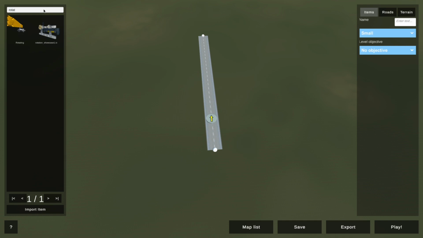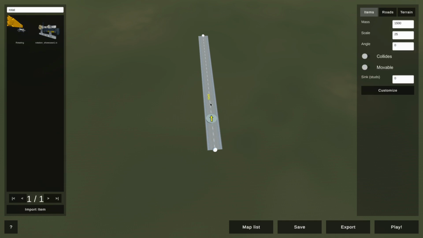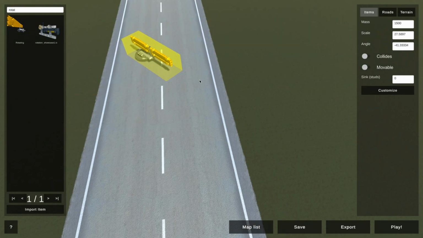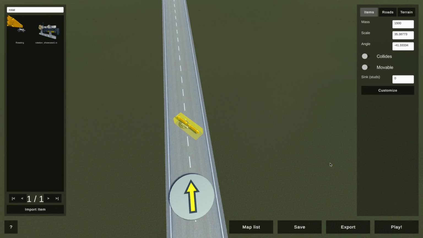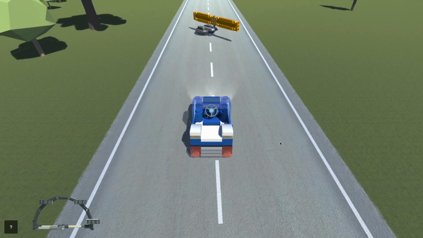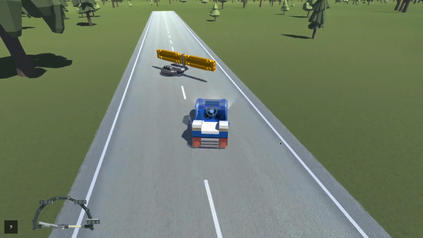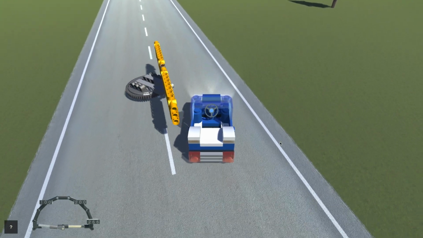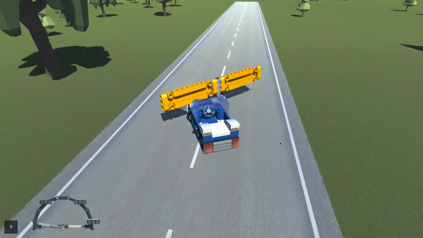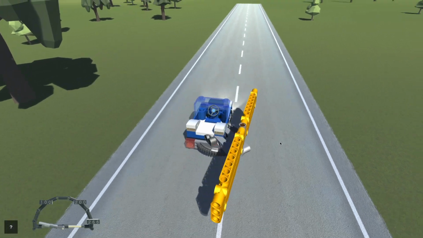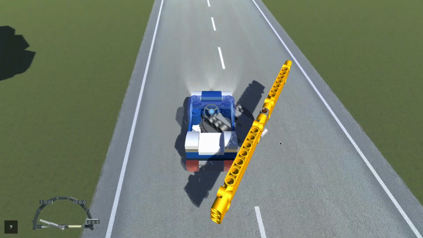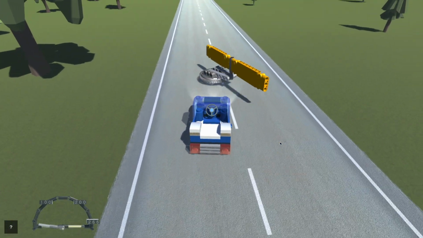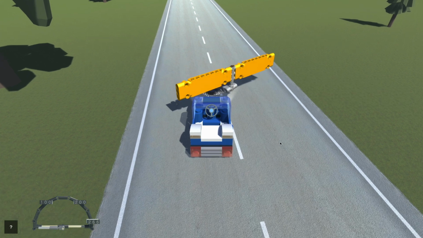Save the item and place it from the inventory to the map. We can push this thing around, and it is interacting nicely with the car and the environment. Notice that the bottom part is not configured to be movable or colliding, so the car can just go through it. Also, these models don't need to be physically viable in the classical sense.